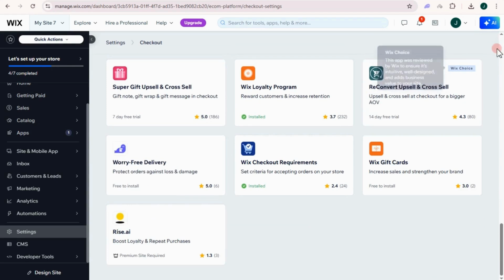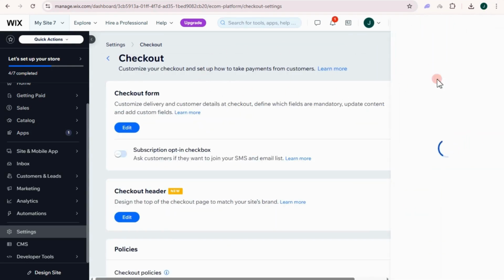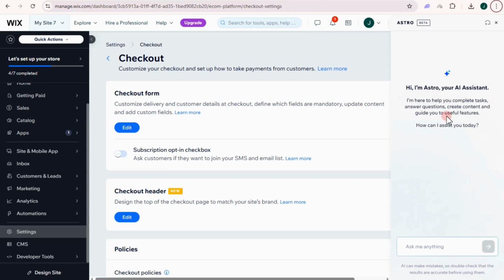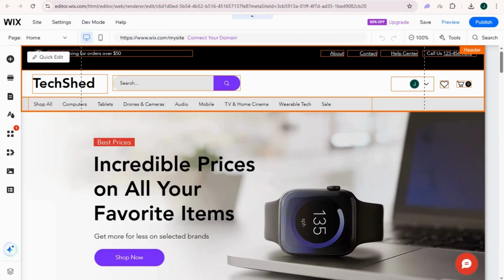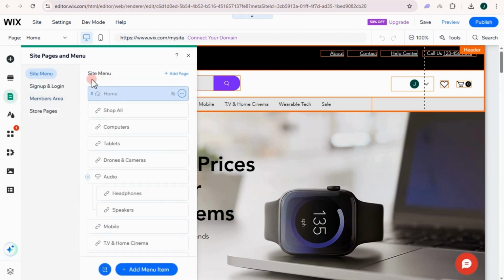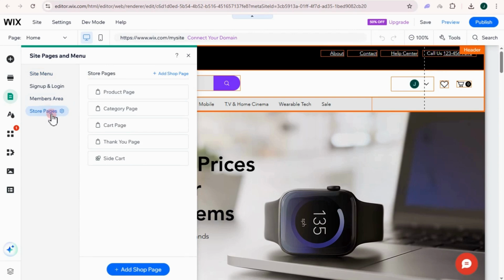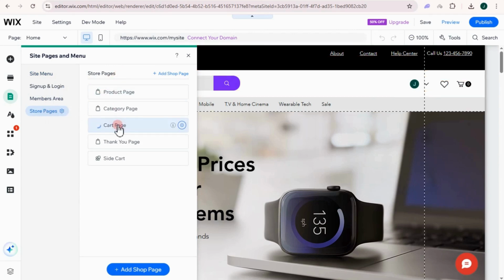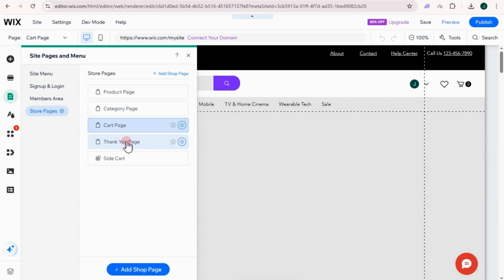Now, everything is saved automatically. If you go back to your store or website, then you should see the information you have added here. You can also ask for help from AI, in case you don't understand some of the features or content here, but this one is optional. So basically, that's it. If you publish this one, then your customer can visit your site. Then basically, they will see all the information you have added to your checkout page. And that's how easy it is to create a checkout page in Wix.